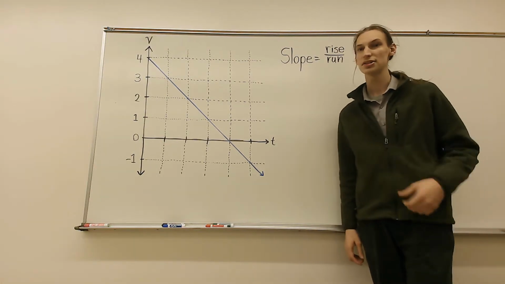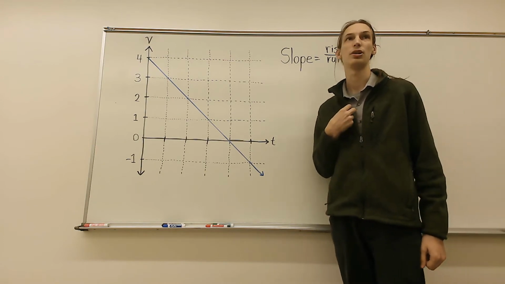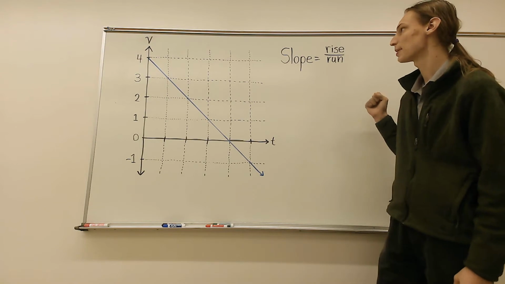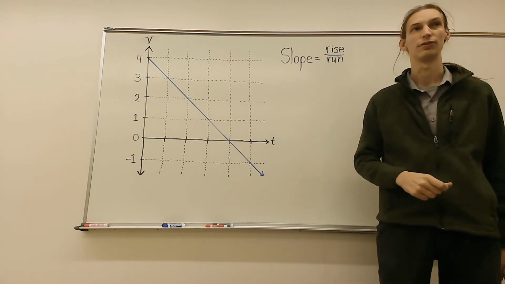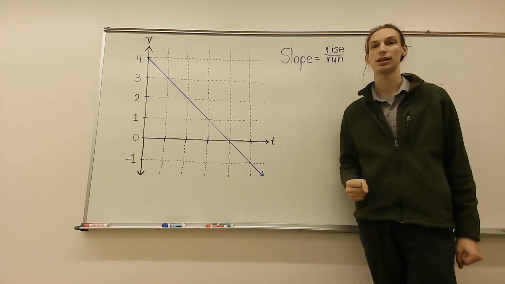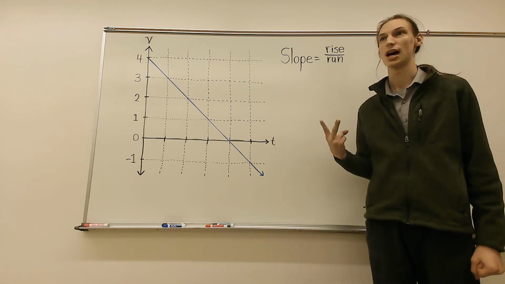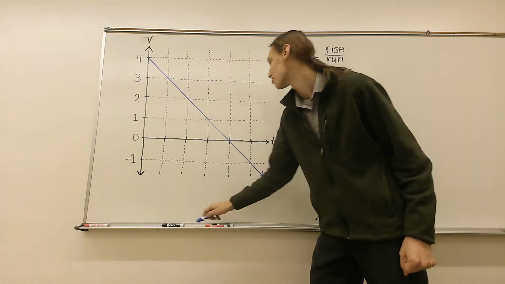Hello. I wanted to give a brief overview of two main topics that we're going to be talking about quite a bit in the coming weeks. And these two topics are slope of a line as well as area under a curve. Being able to calculate these will be very important when we're talking about position, velocity, and acceleration curves. So let's start out with slope.